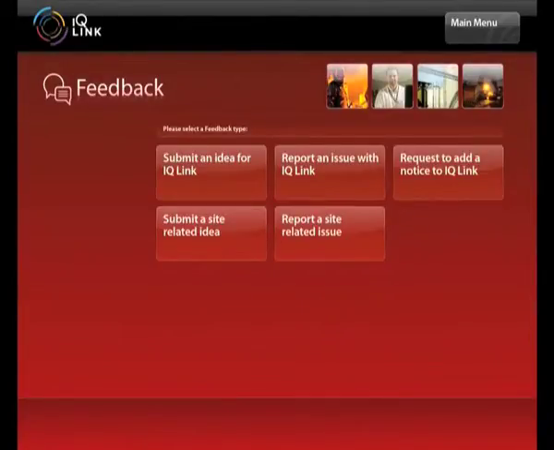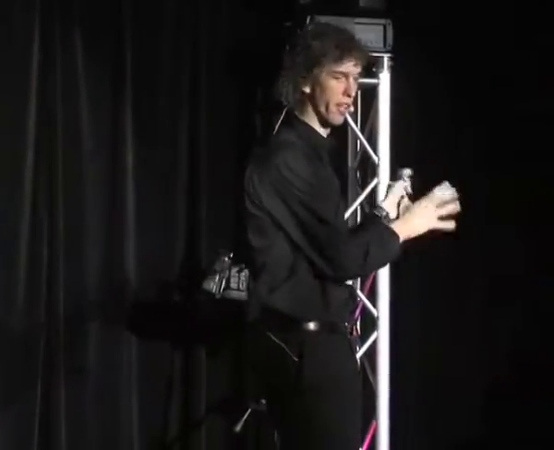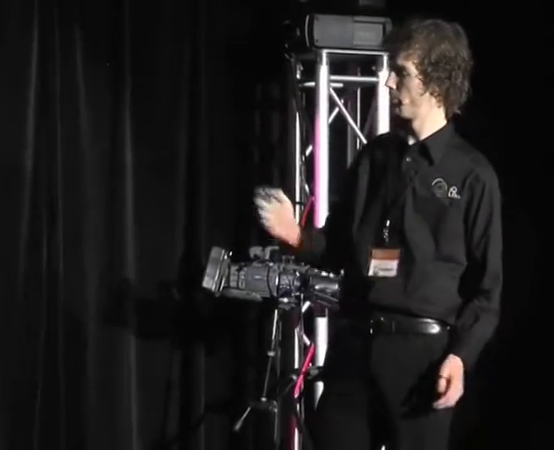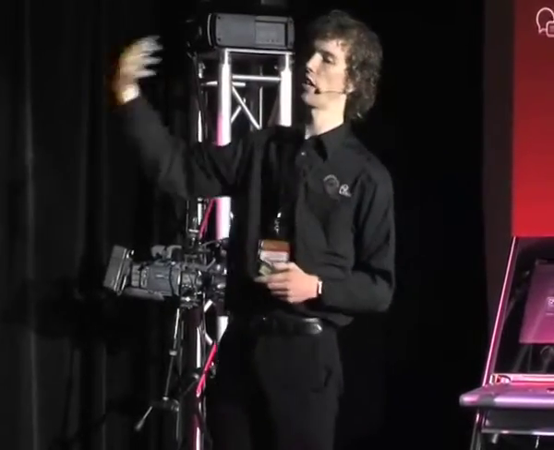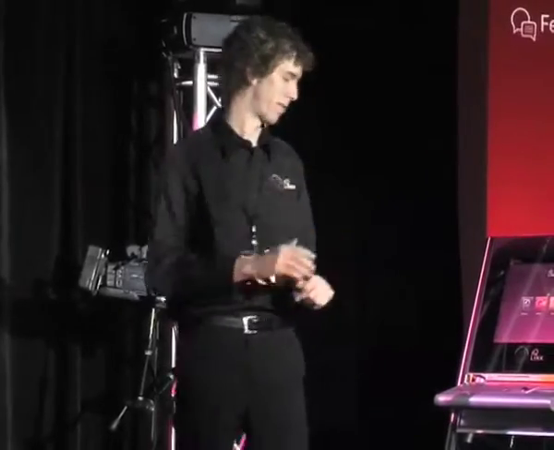They can be anything, things like report an issue, make a suggestion on site, you could report a safety problem. It comes with a few in iQlink and you can add as many as you like. It'll page across them if you've got more than the 12 or so that fit on screen. Users pick a submission type, and then they get to fill in a form with the information they'd like to submit to their manager.